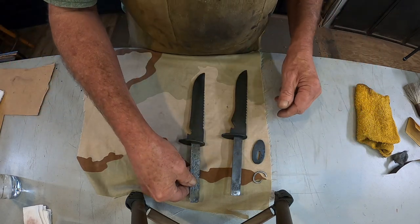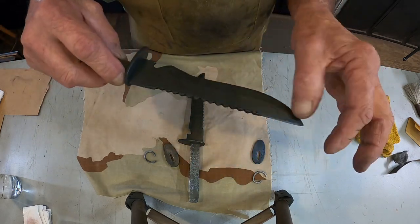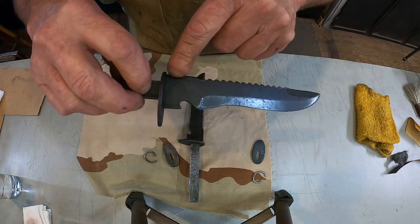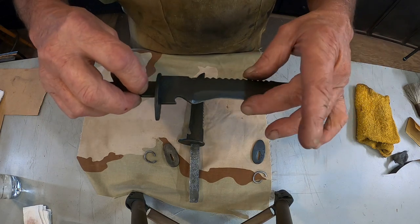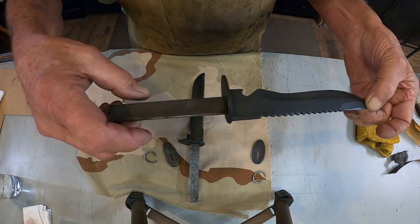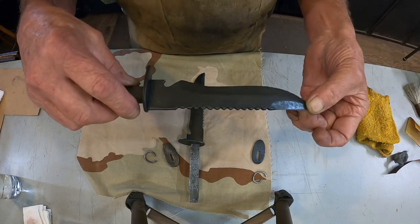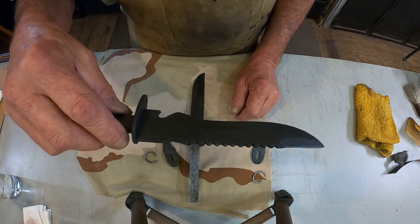But this one, the rust on this one, the pits are really, really noticeable. Like here, that's where the rust ate into it. This is actually, the blade is in better shape on this one. And this is the one that had the original handle, which will go back on there. But once it's oiled and a little bit more polished, it'll be pretty good.